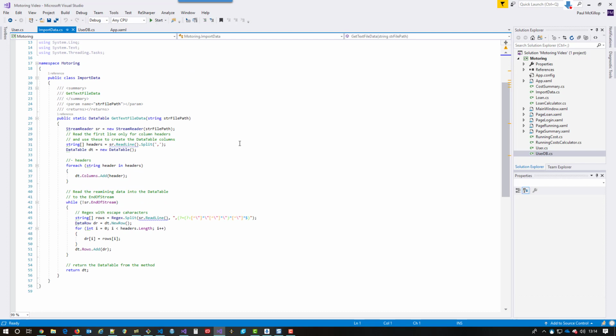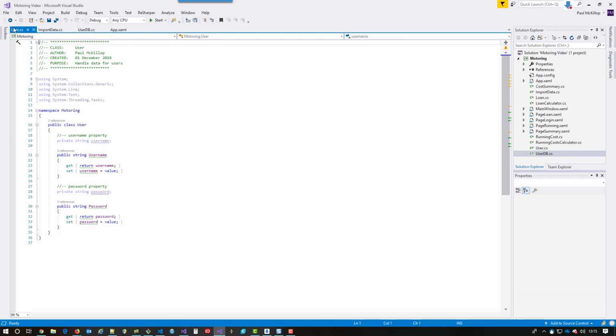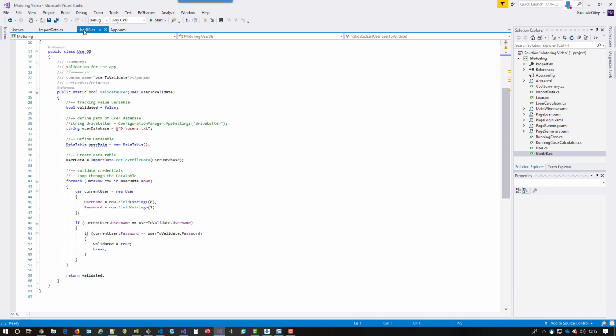You can remember this from last year, I'm sure, but we take a text file and it acts like a database. We get that and we return a data table from that text file by looping through the rows of the database, each one of which will contain the data for a user. Each user has a username and a password, and we then have a class which validates whether the credentials that are entered into the text box on the form are correct for the user in both the username and the password.